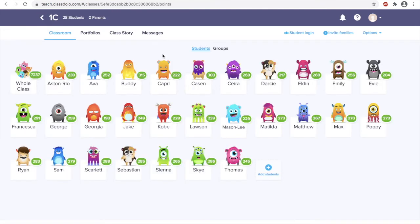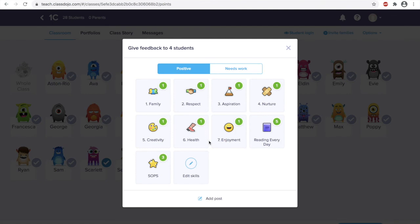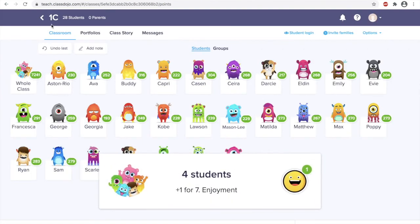Now on to 1C. In 1C, these children are getting dojo points. Buddy, Scarlett, Thomas, Kaysen. Well done for showing our French value of enjoyment.